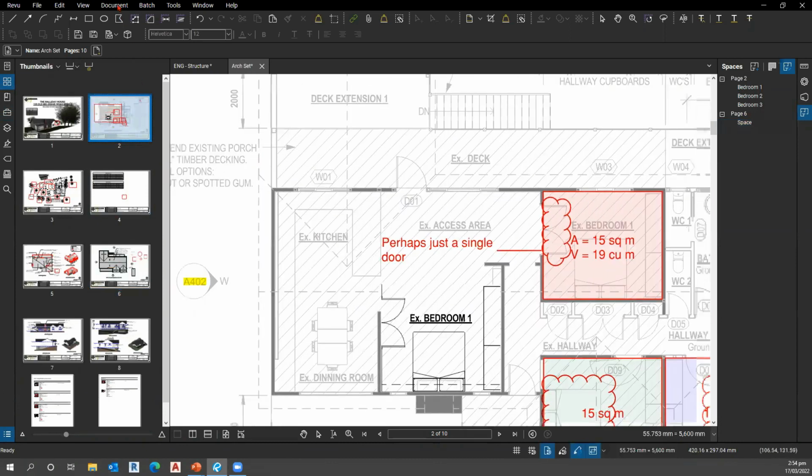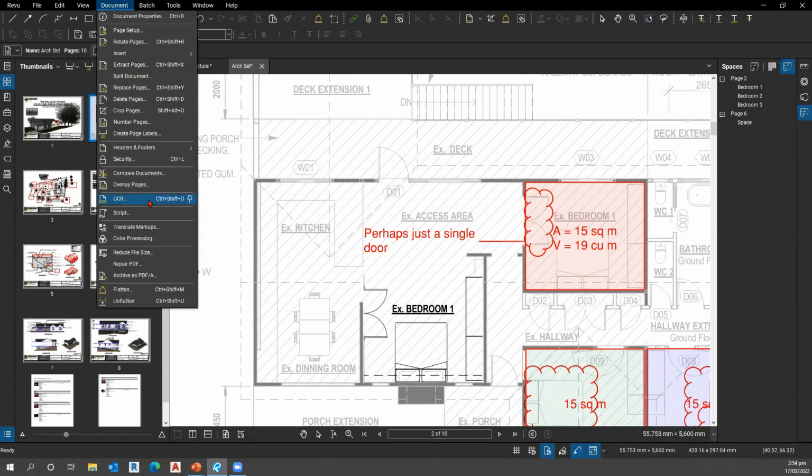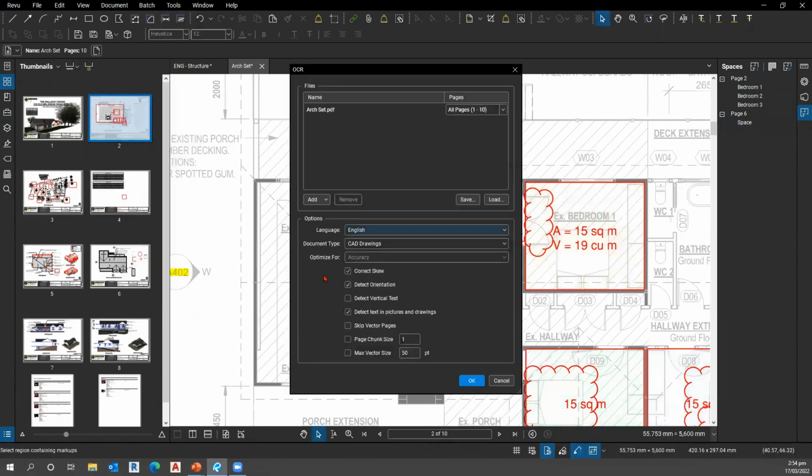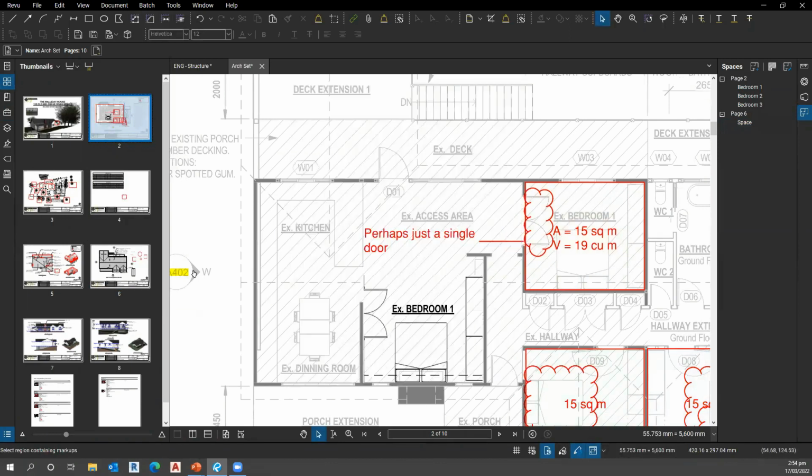Under Document, there is an OCR function here, and you can change the document type, and if you change some stuff around here, you'll be able to do that just fine. Even if it's scanned, you won't have a problem. Again, if you want more information, John, obviously send through an email. There's only so much we can say within our webinar time.